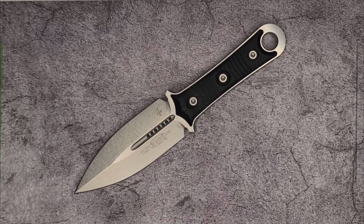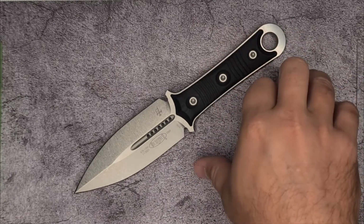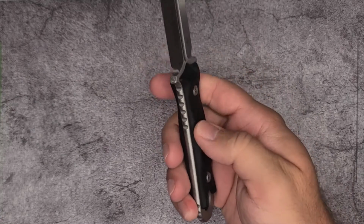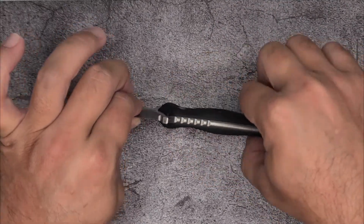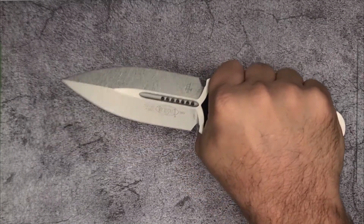So I'm gonna run you through my typical kind of categories of the knife, but again, I know that my uses are not its intended purpose, so please take this more as a showcase than a review. Okay, holding this is surprisingly comfortable. It feels okay in my hand. It has the Coke bottle type of contour that you see in something like a Bark River knife. It's a very neutral handle, but you've got some jimping, so it feels secure in your hand. You don't feel like this is gonna go anywhere.